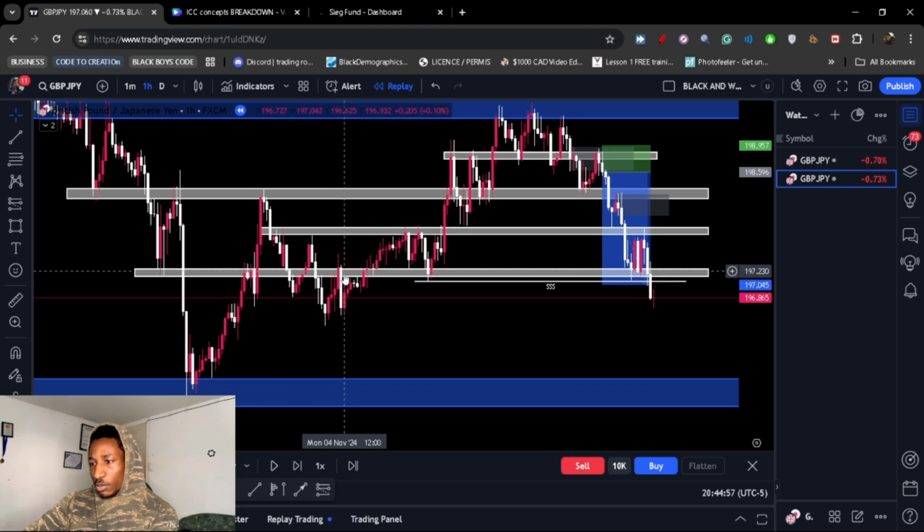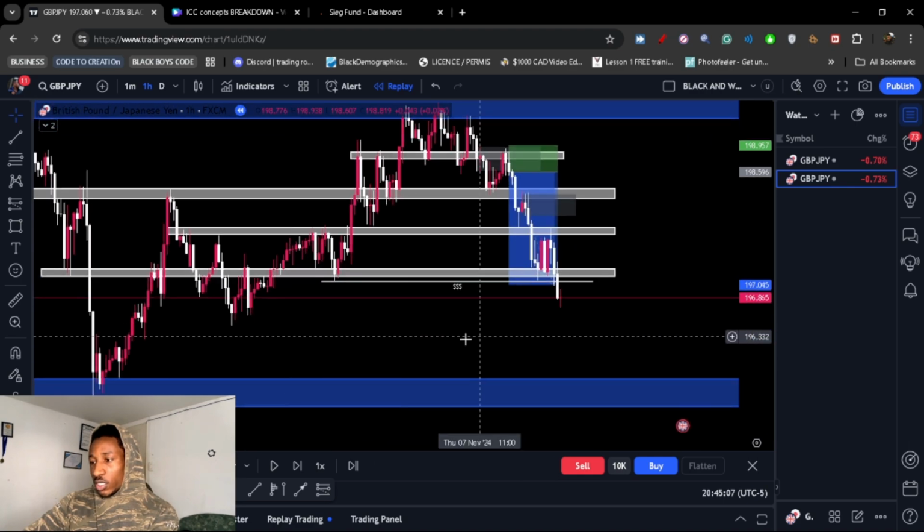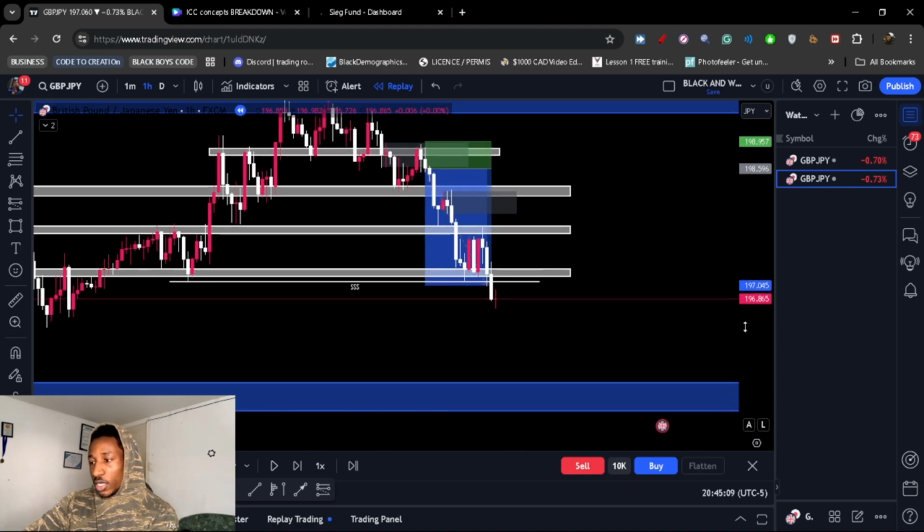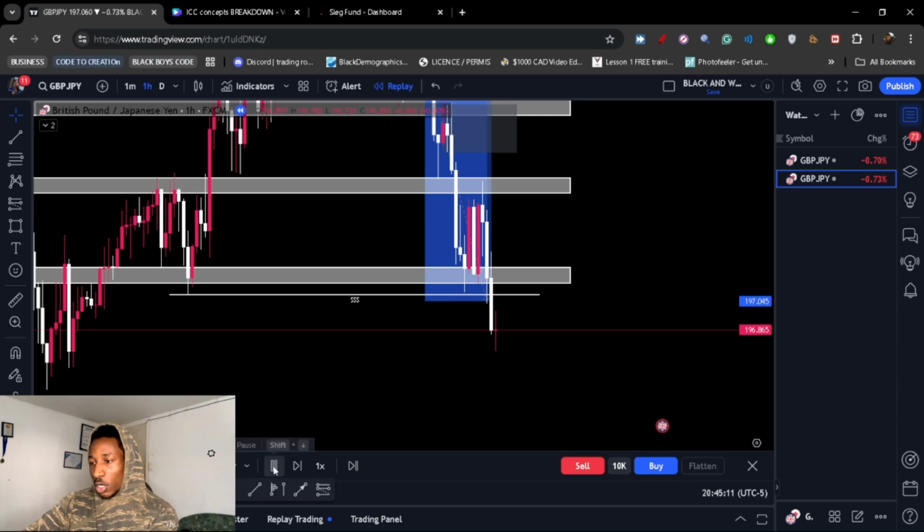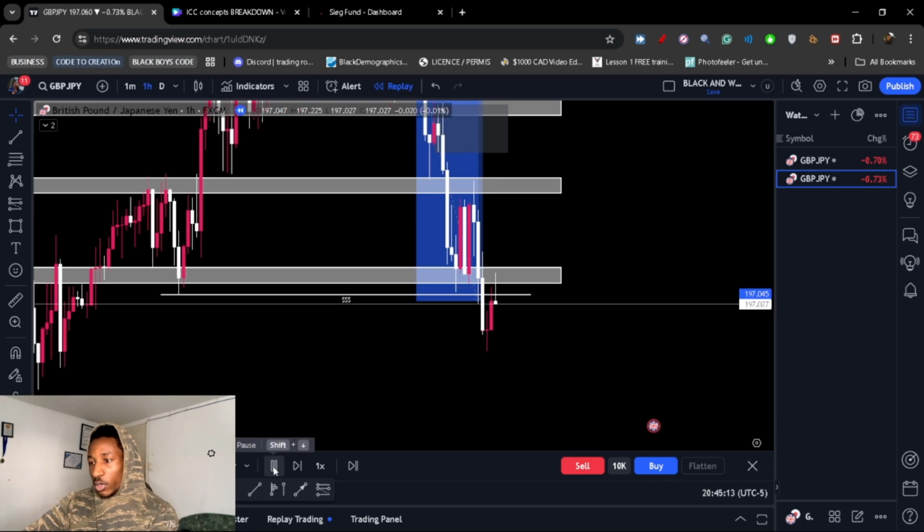But you can still see that price respected it here. After the slip ups, price never gave any more slip ups. So basically this area of interest is still valid, right? And you can see it's still valid here and still valid here. So in this case, we'll wait for price to retrace again. Now watch this. Price now retraces all the way up there.